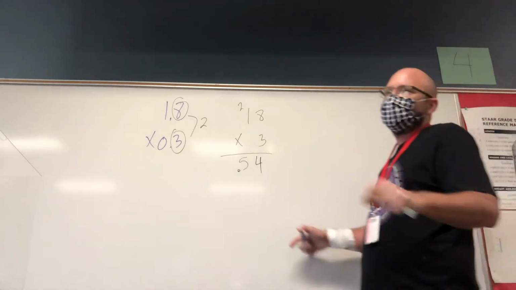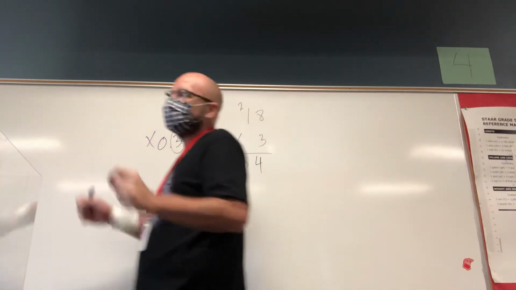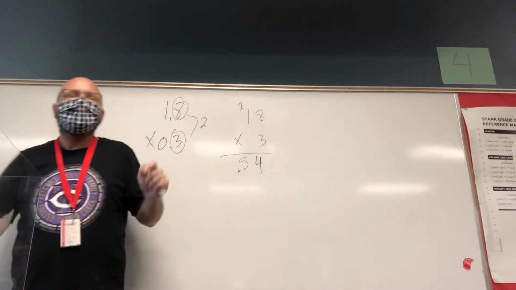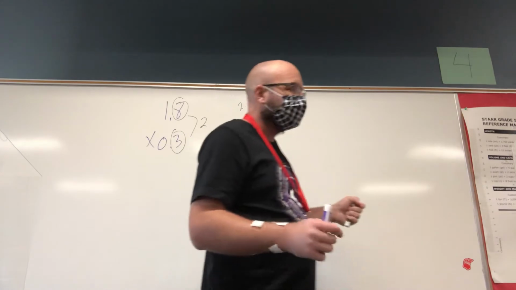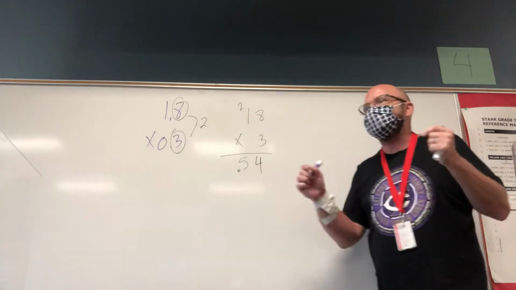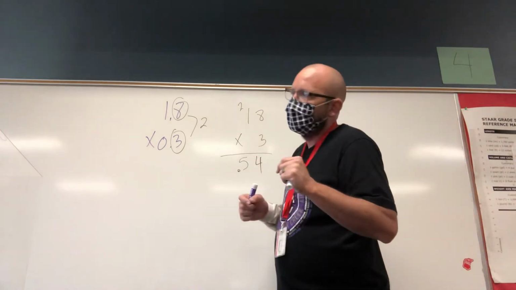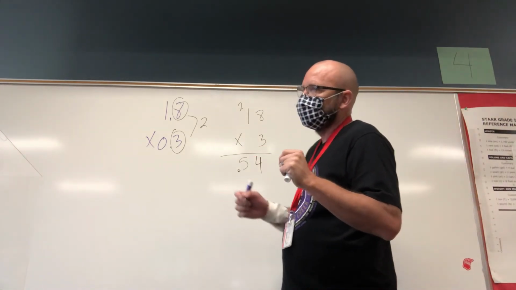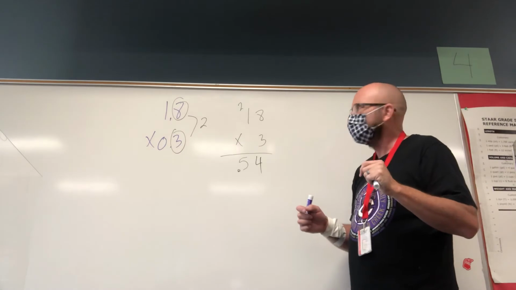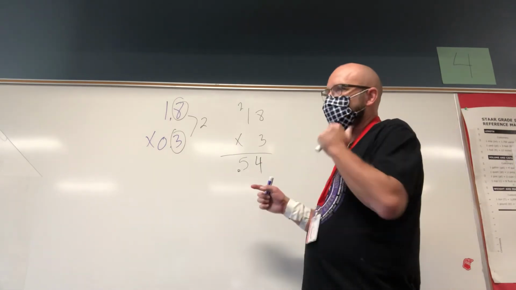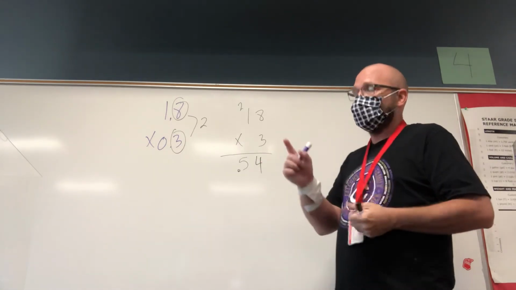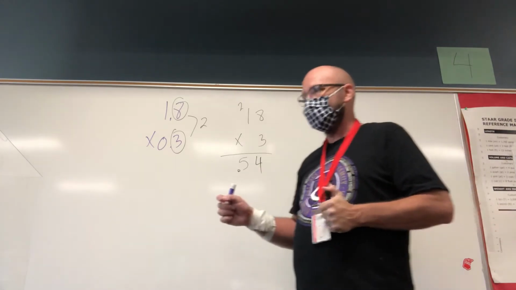Anytime I'm multiplying by a number less than 1, which includes fractions, if they're less than 1, your product's going to be smaller than one of your factors. Maybe, probably both, yes. I don't understand how it gets smaller if you multiply the number. Because isn't multiplying supposed to make it bigger? Only if you're multiplying by a number greater than 1.